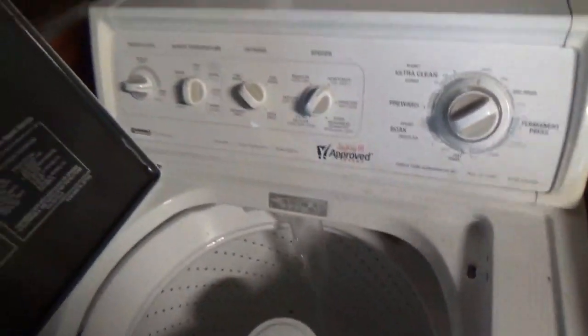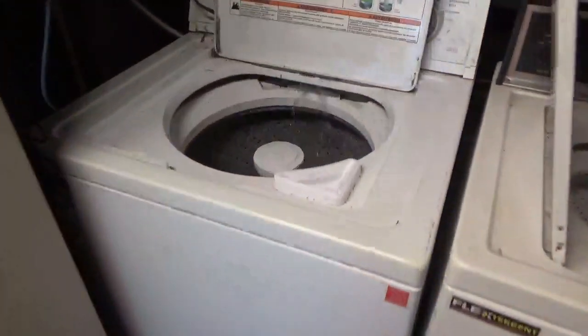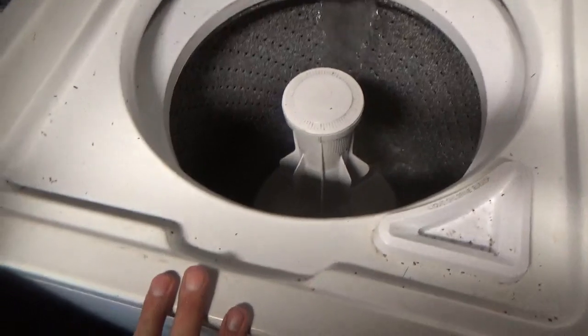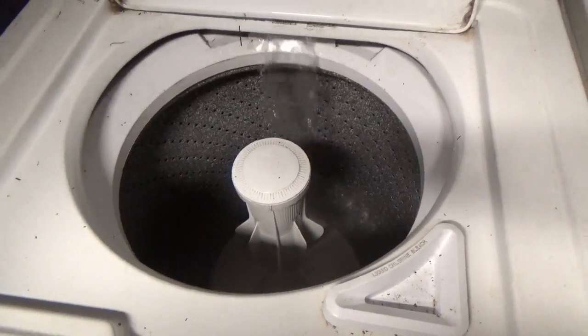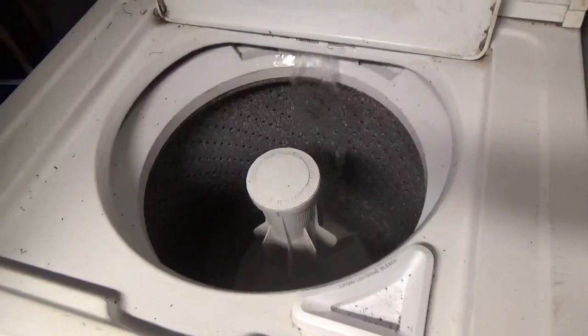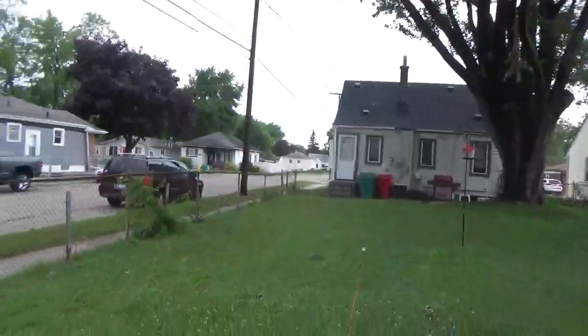Alright, this one's filling. Let's see how much water's coming out of there. Come over here. Same thing, the same amount of water. So, kind of dirty, these need to be washed. So we'll come back when they're filling. While waiting for them to fill, you can see what I had to do. Run these two heavy-duty extension cords all the way to the outlet in the house.